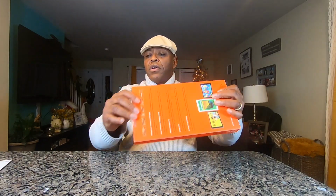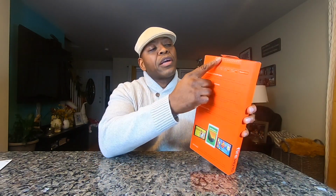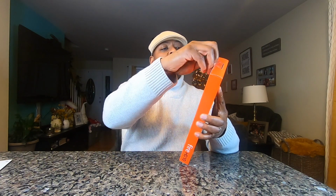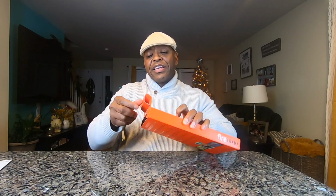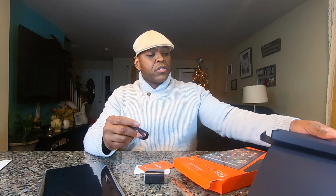Okay, so let's get into it right away. And again, like usual, they got all these pull tabs, so you don't need your blade anymore, which is good and bad. We like cutting stuff. So open that. Let's see here. There we go. You have the plug, the hello card, setup and start guide, and the other piece to the plug. And that's it. That's all we get in the box.